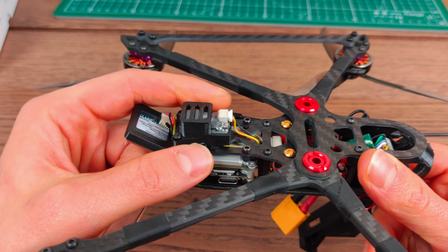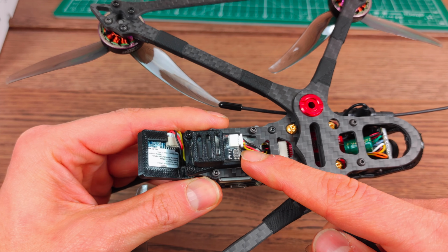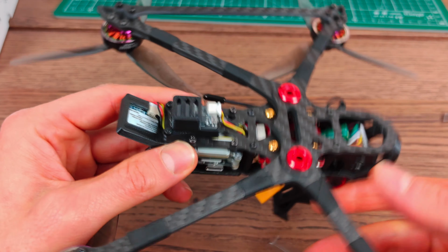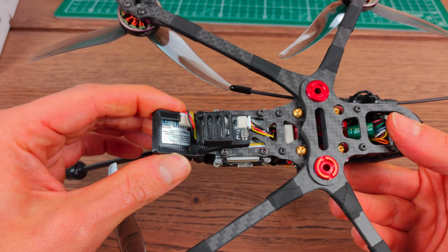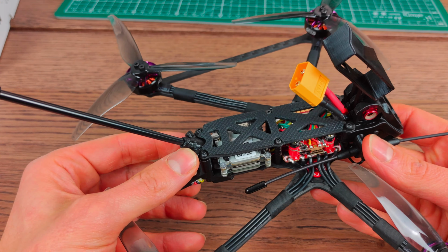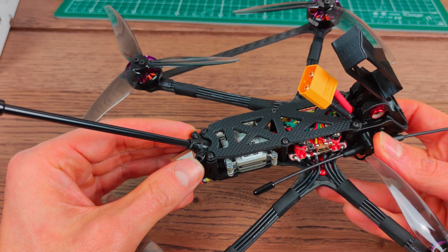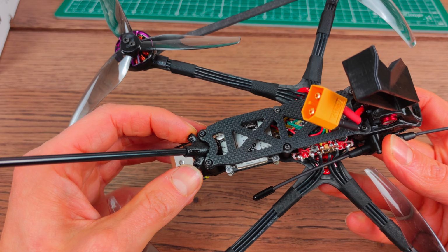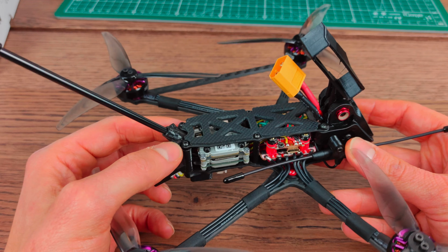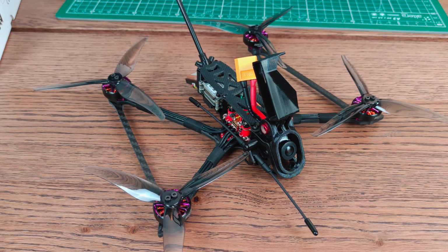Small updates on the frame. Now this here has a new buzzer mount, so the buzzer sits here. This is actually a pretty cool buzzer because it has a button here that is easy to reach. So independent buzzer in a nice robust mount. The GPS mount has been updated to match the HDLRC GPS, and there's a new mount here for the antenna. This one will also allow you to use FreeSky or standard 2.4 gigahertz antennas. But apart from that, this is really more or less the absolute original Mini Long Range frame.